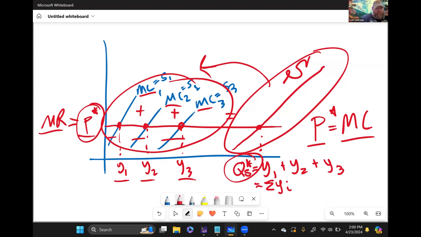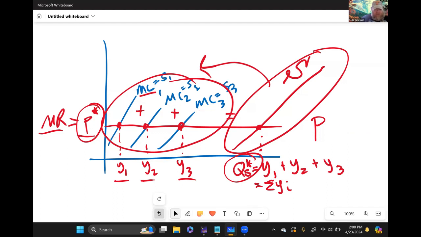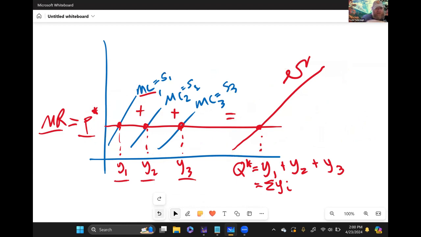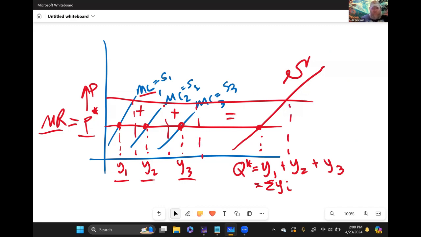Now, if market price were to rise, right, to P, same situation: each firm responds by producing more, and the market is going to respond by producing more. And the same thing, of course, if market prices fall. So it's the same story. It's just whether we think about it in terms of individual firms or in terms of the supply. Now, this is a short run view.